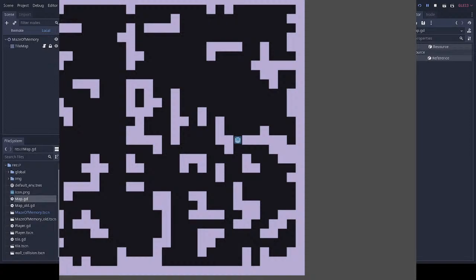Let me go look again at the tile map built-in stuff. Okay, right now I'm storing tile type.